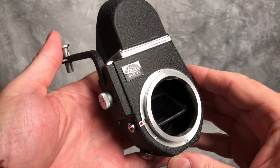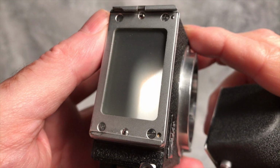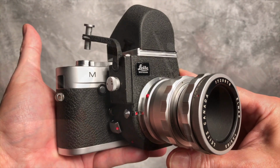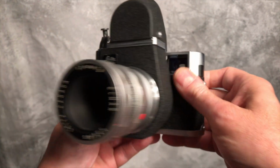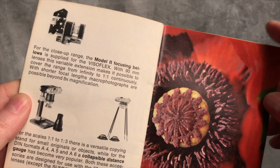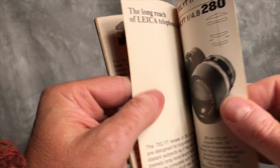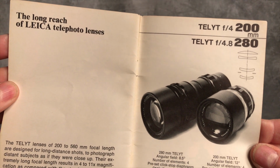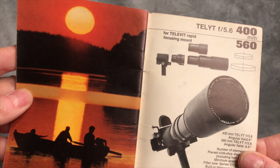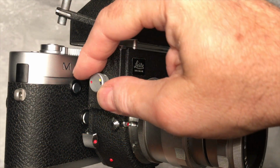It's a mirror box built around a hinged swing-up viewing mirror, a fixed ground glass focusing screen and a detachable viewfinder. It makes this rangefinder Leica ideal for the most exacting and precise close-up work, down to same size magnification and even closer, and it can be used with the special long focal length telet lenses of focal lengths 200 to 800mm made by Leica for it. Here's the Visoflex 3 in close-up.